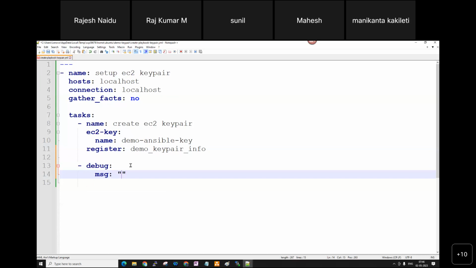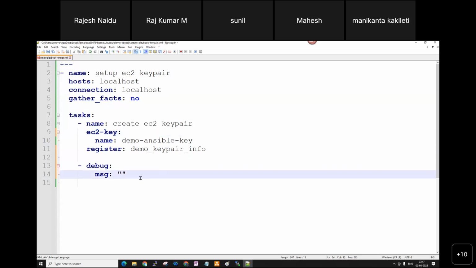Now Rajesh, it should be easy to use underscore key; it's not easy to use hyphen key, right? Anyhow, we will display the output, so then we can easily get the value of whatever is generated. First we will give hyphen only, then we can create it, then we can modify, Mahesh.